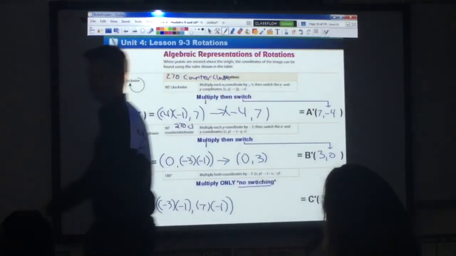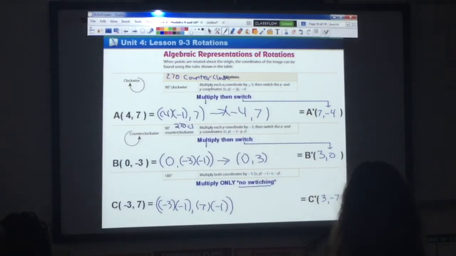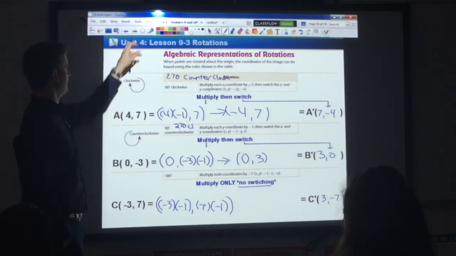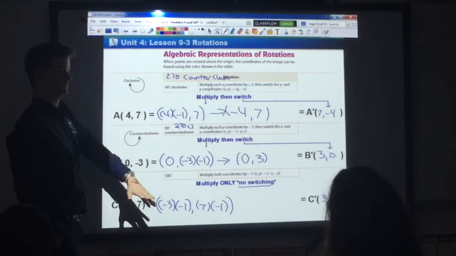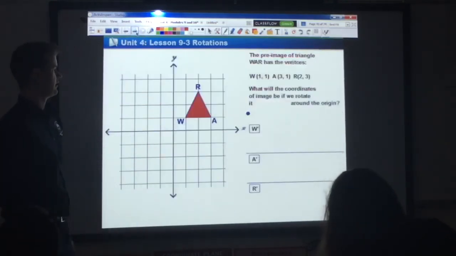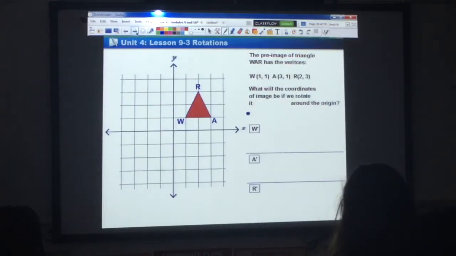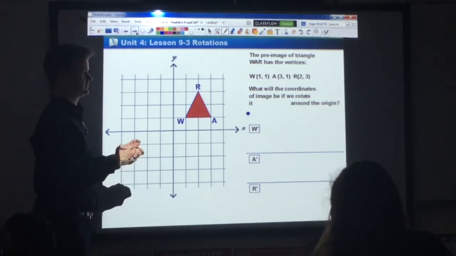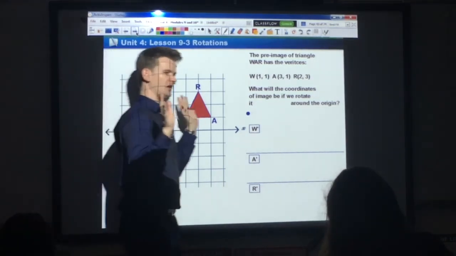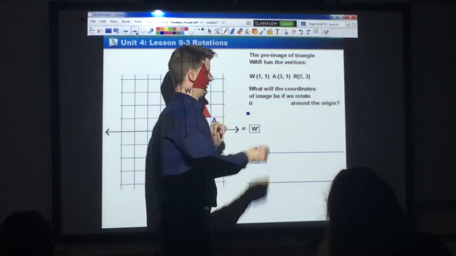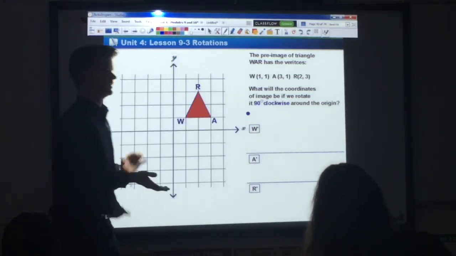Any questions on this? We got one more example, and then we're done. Almost there. We're actually going to see what this looks like when we do a rotation on the coordinate plane. Everybody have this all written in? And Colby's going to help me with this. All right, Colby, we got a figure. We got a triangle. W-A-R, war, or raw, or R-R, whatever you want to call it, okay? So, we want to rotate it. I'll give you the directions now, I do this so you don't work ahead. Directions are to rotate it 90 degrees clockwise.